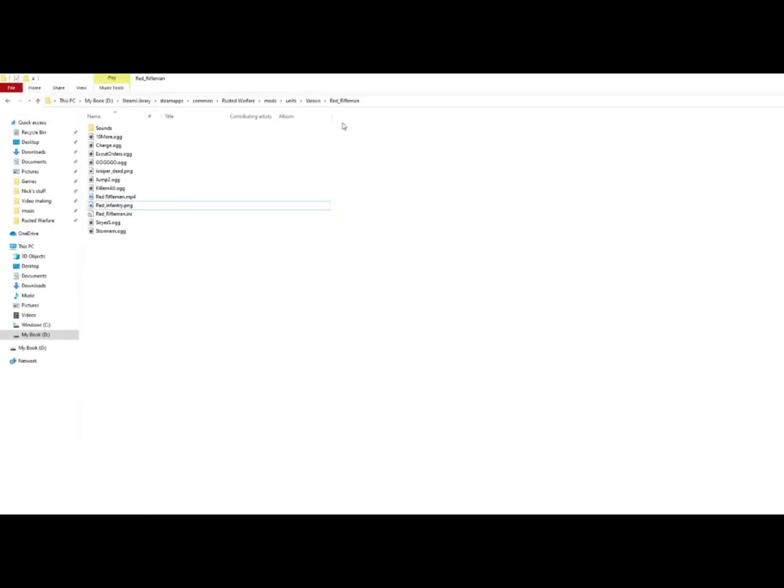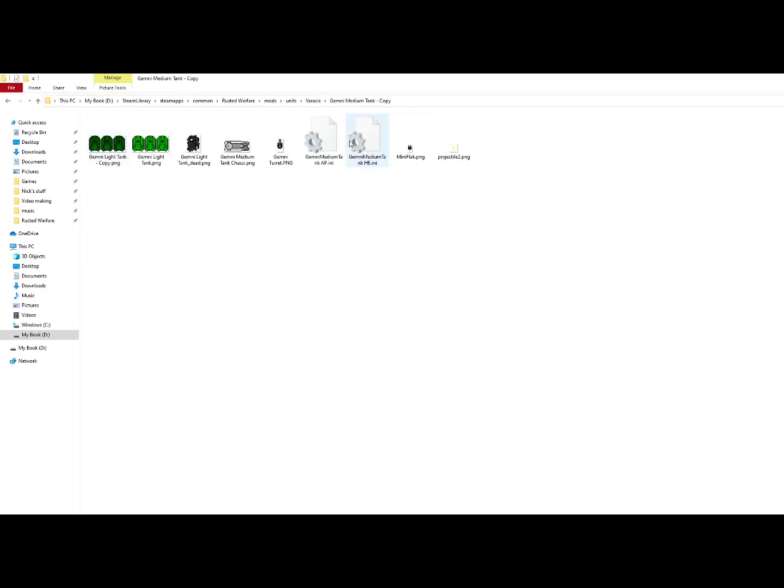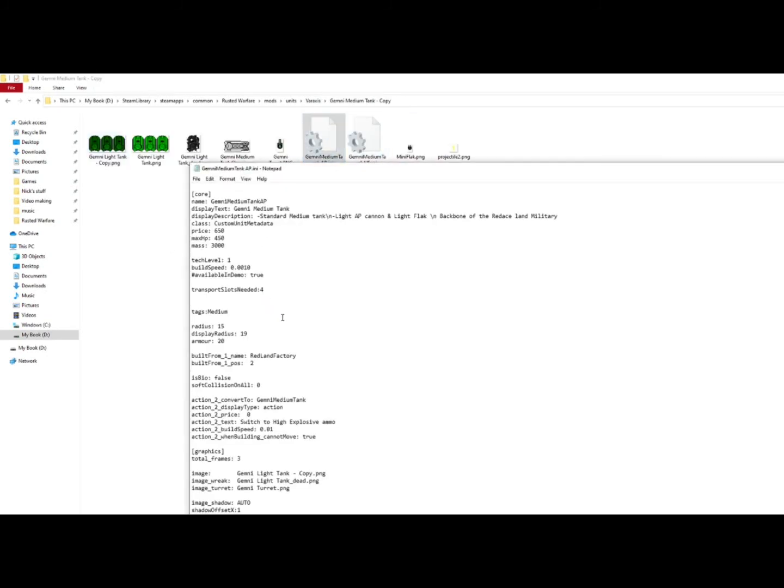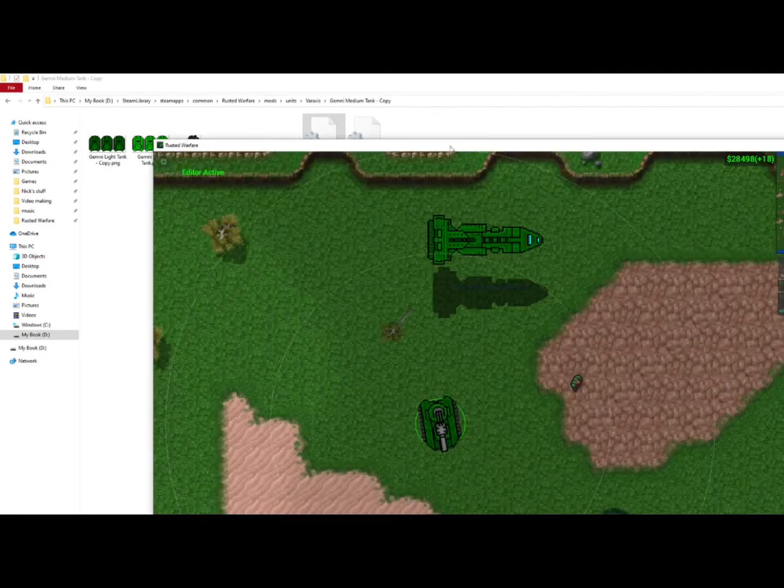Well, we're going to get out of that, go to the Gemini tank, and right here it says transport slots needed, 4. So that means that this unit takes up 4 transport slots. Before this was incorporated as code, transports couldn't really have a lot of slots, because then you could pack any unit into it.